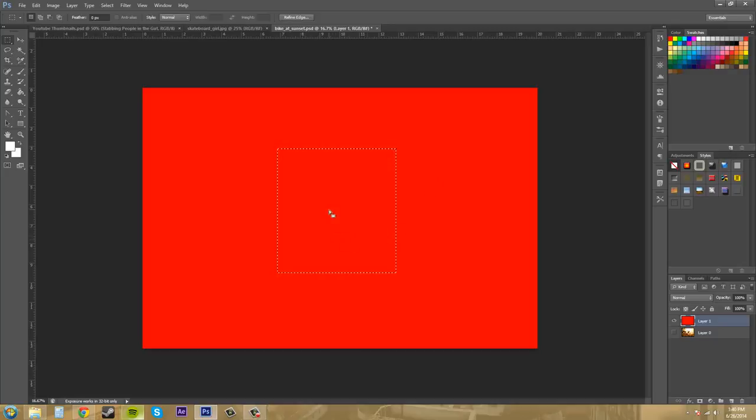So let's see what else there is to talk about. Let's go to the next tool, which is the elliptical marquee. And pretty much this is almost the same. Let's change from fixed size to normal, and we'll just drag out something here. We've got our same selection options up here: add, subtract, and intersect. Our feather is on there, and then we've got anti-alias, which makes this smoother.